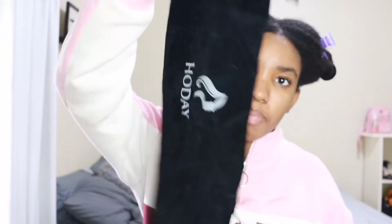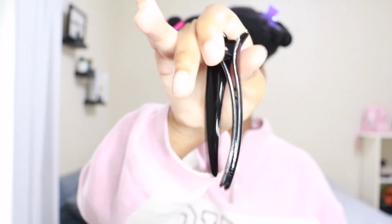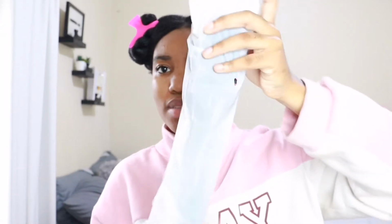Right at the back, there's some stuff. Let me go through it with you guys. This is the bag you put the brush into after each use. It comes with two clips, a heat glove. This is just to protect your hands when you're using the brush. I don't normally use that. Then of course, the brush. So the brush comes in this bag.